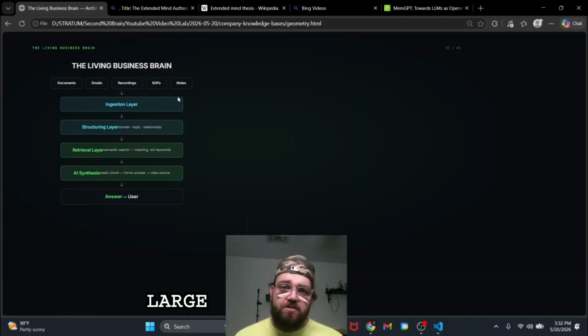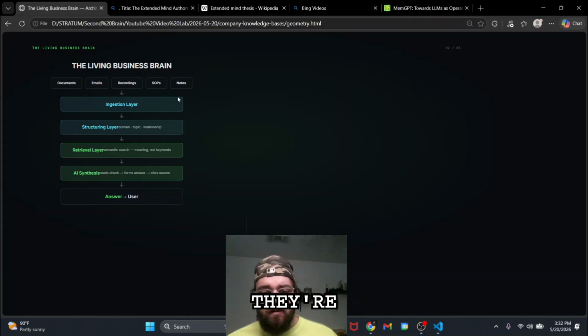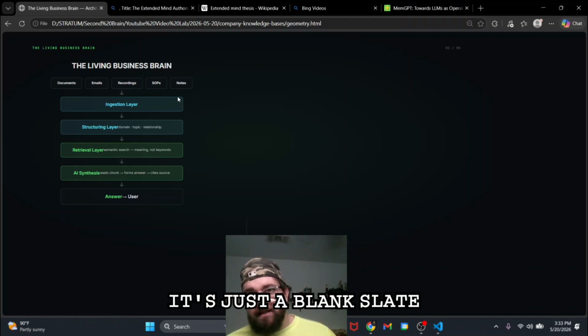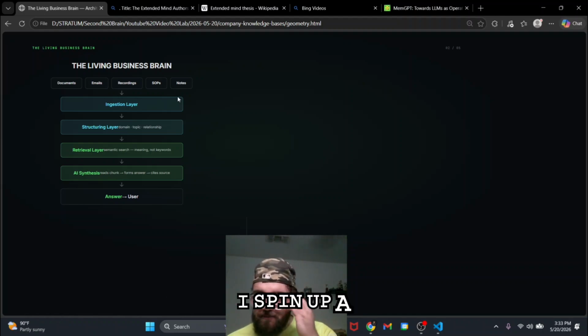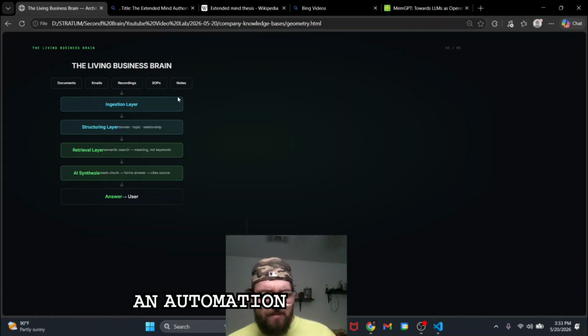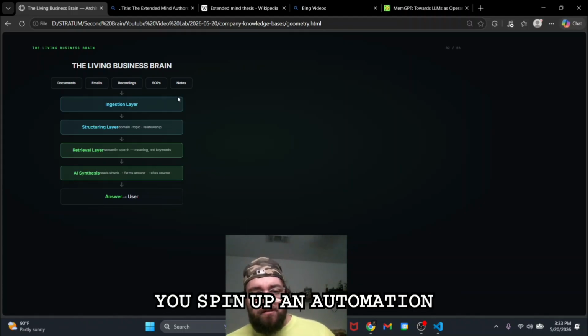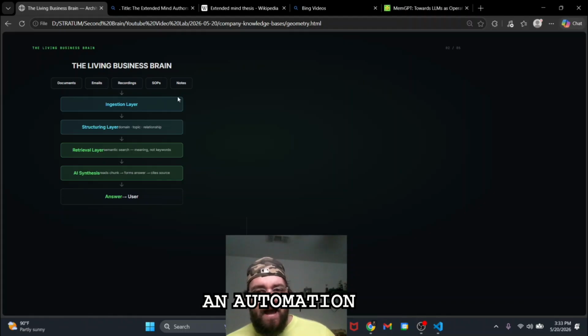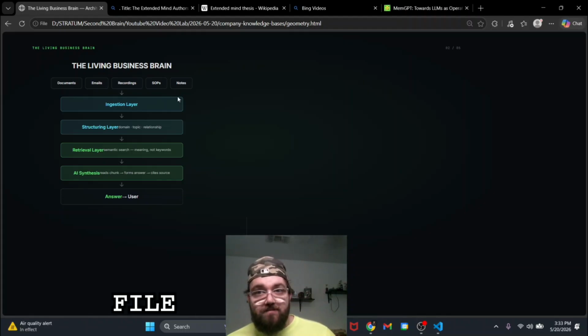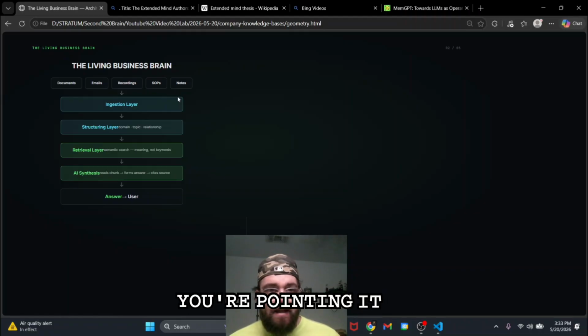Why? Because large language models have a blank slate every time you send a new chat. And so every time I spin up a new chat, I point it to a file tree and I say, look here. If you have an automation that's running, you always point it at a file tree or a memory folder or memory file, a context file that's really well indexed. You're pointing it at a table of contents for any automation or any task that you're running.